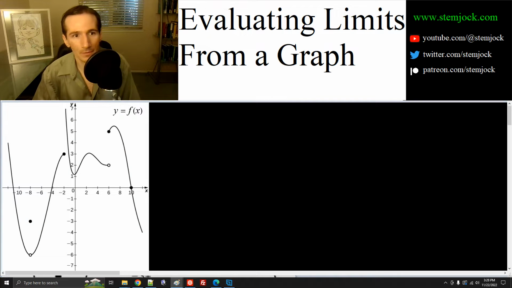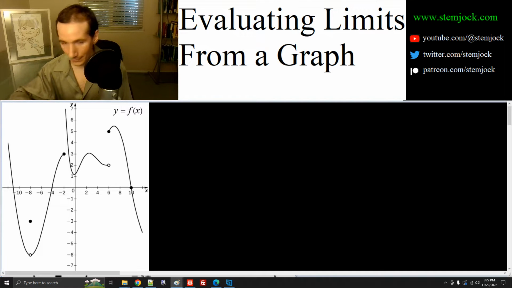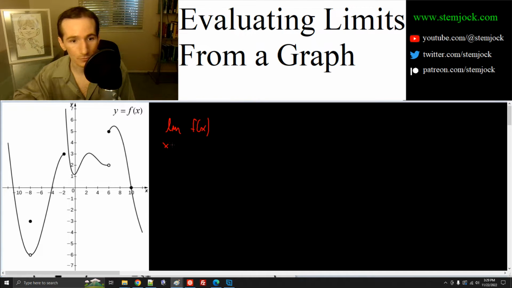Okay, so the limit of a function tells you what the y value of the function approaches as x goes to a certain value. The limit of a function does not tell you what the function actually is at that x value. To illustrate what I mean, I'm going to look at this crazy function I've drawn here on the left. I'm going to start by looking at the limit of the function as x approaches 10 from the left. That's what this minus sign in the exponent indicates.